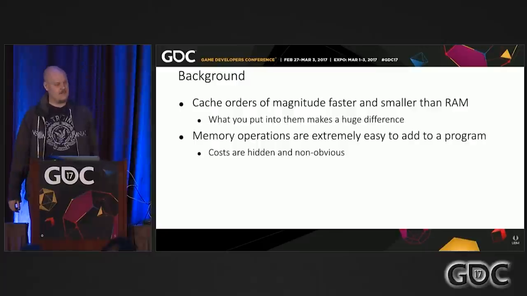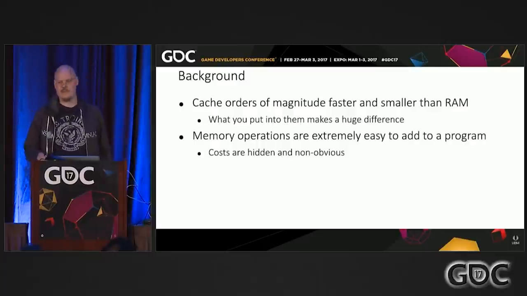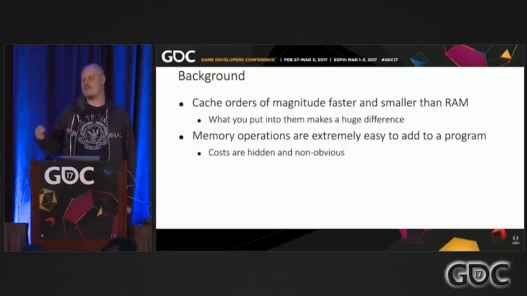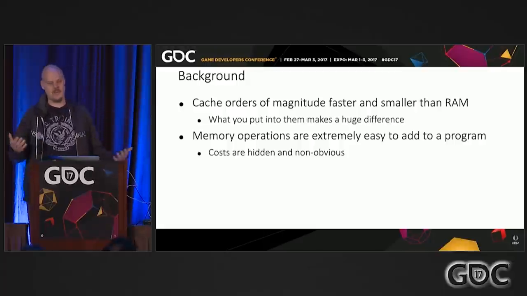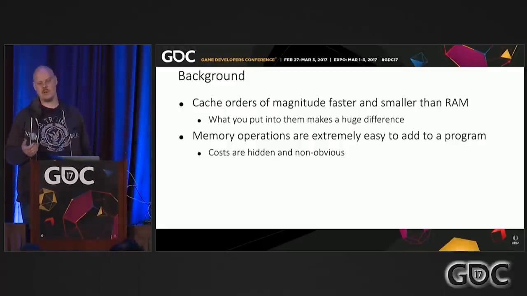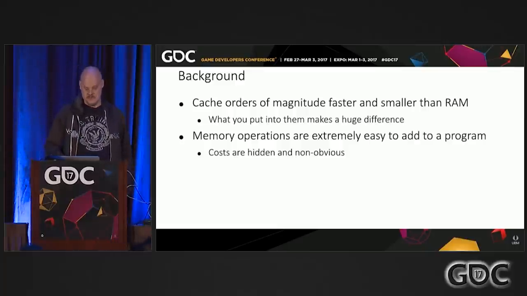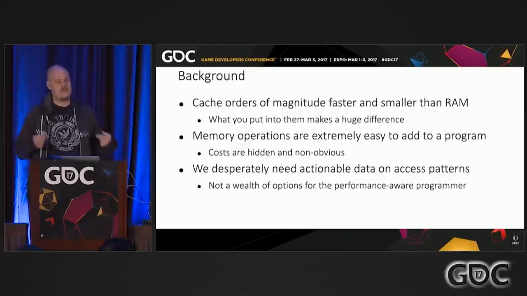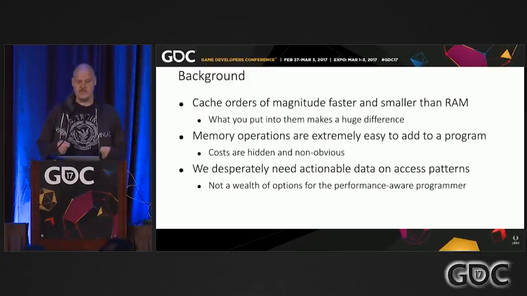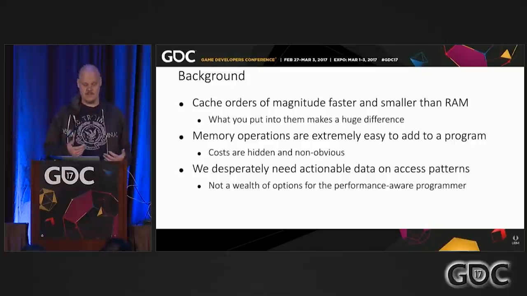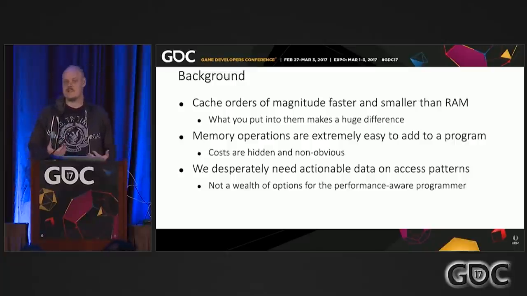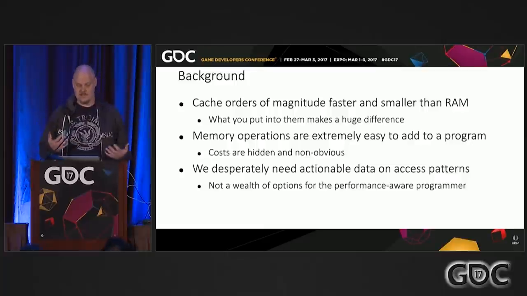We forget this too much as programmers, but it's really when we can hit these orders of magnitude improvements that we get the really big payoffs. Most programming languages make it really easy to screw up — you can add memory operations that you didn't even realize were memory operations because programming languages like to abstract this stuff. They make it easy for you to destroy performance. As programmers trying to fix performance problems, typically working on the cache, we just need access pattern information, and that's not something that is easily gleanable from the code.